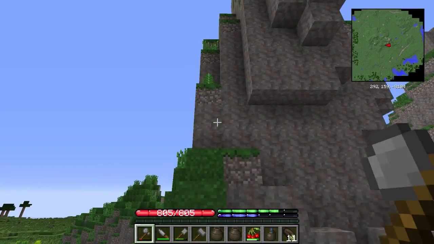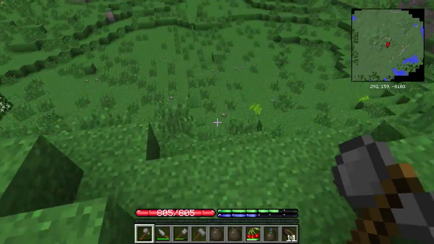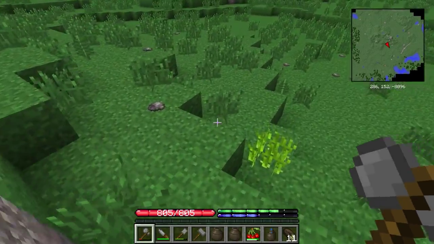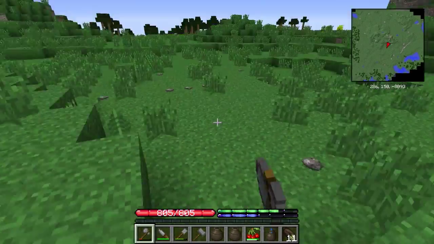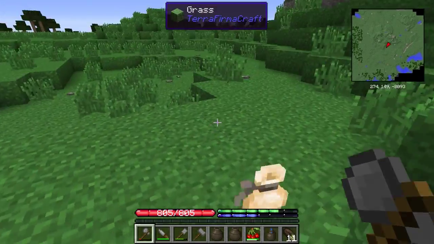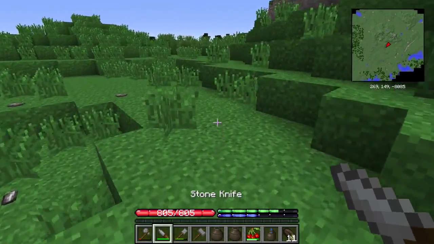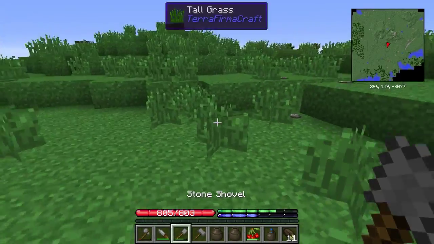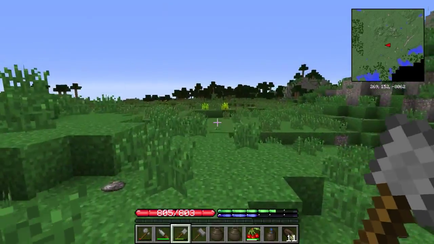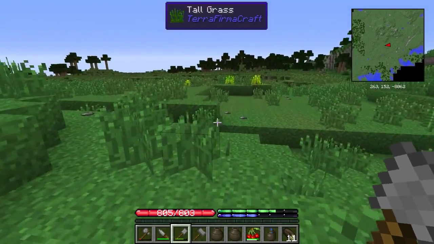I haven't seen any ores in any of this rock yet, which is a bit of a concern, and I must admit I don't think I've seen much in the way of surface ores yet either, which is also a little bit of a worry. Probably shouldn't be doing that with my axe. Is that another tree? That looks like another cherry tree.